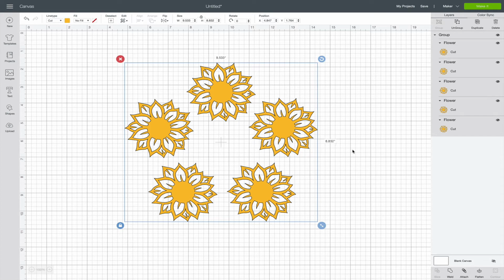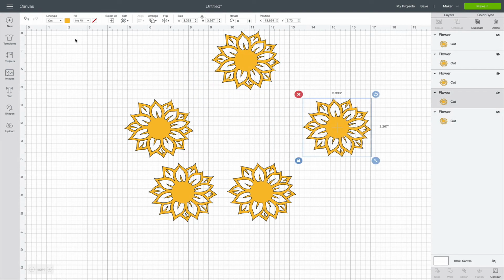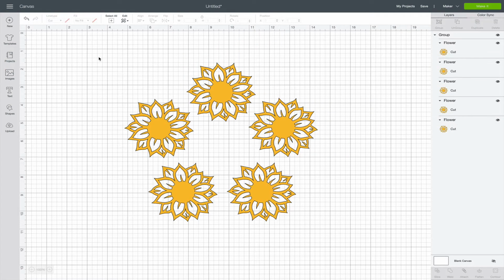Now, what's nice about the group tool is that you can also ungroup at any time. And we will talk about how this differentiates with the weld feature later. But for now, you will know that with this item selected, when I scroll back to the right, it no longer shows me the group feature as something I can select. That is because there is nothing new in this image to add into the grouping. What I can do is ungroup and get each flower back individually like we had early on.